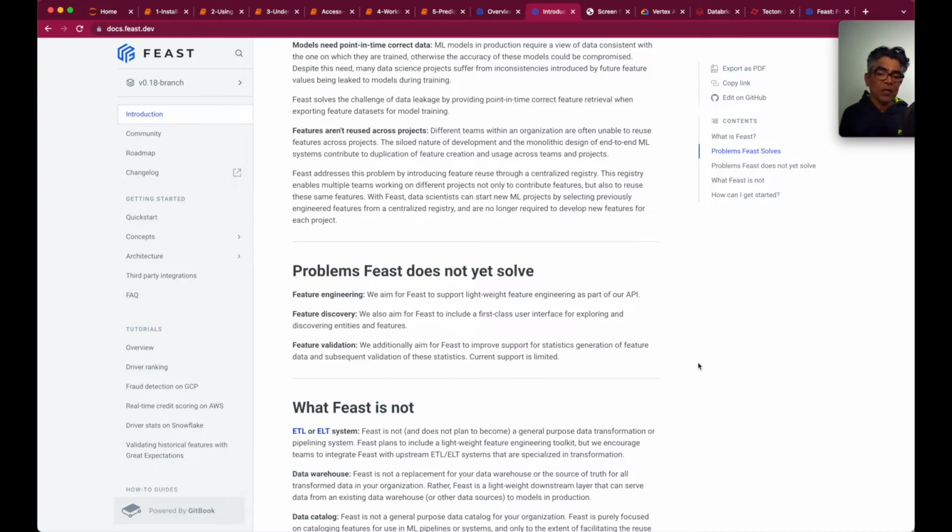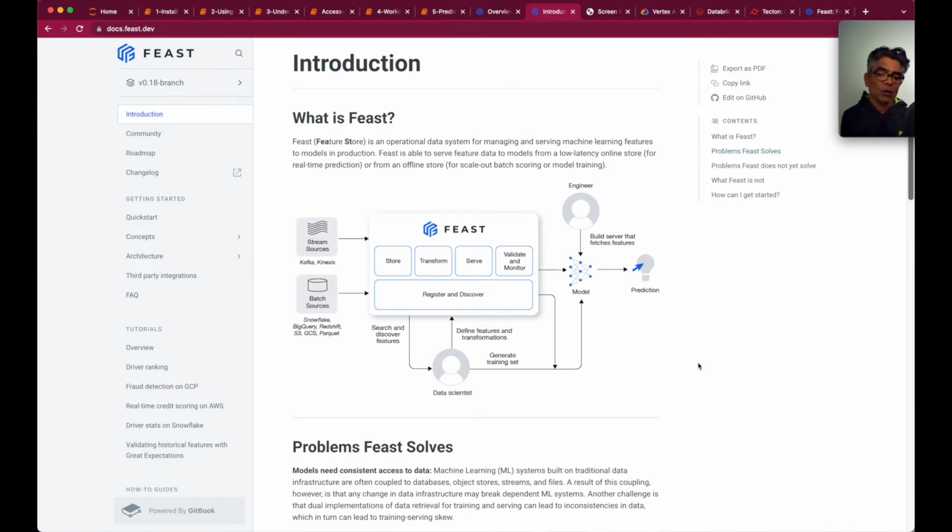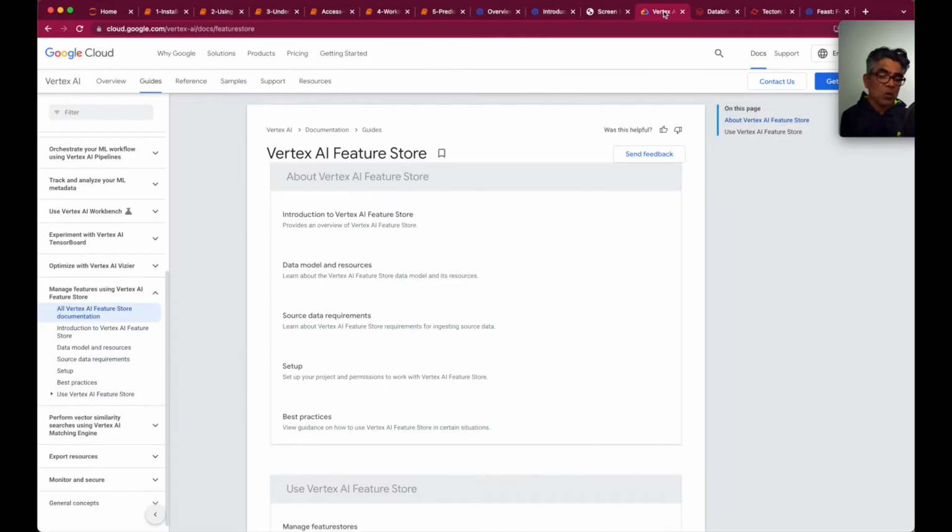Now we can look into what different kinds of feature stores are available. Google does have their own feature store and it is called Vertex AI. If you are interested, please go ahead and review it by yourself. If I get time, I will try to add my own video on the Google Vertex AI feature store.